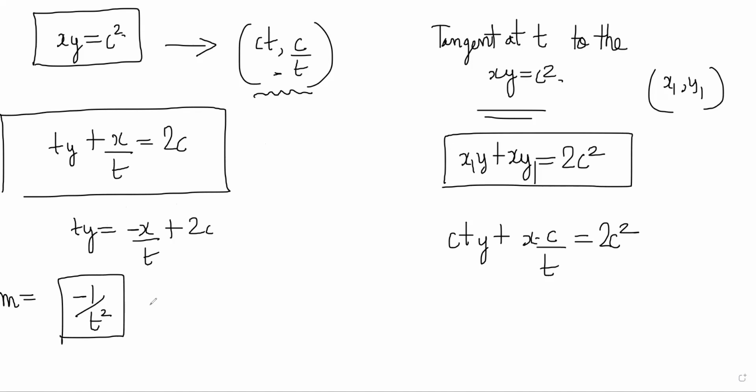Similarly, you can find whatever other stuff you need to do about this. But you don't need to remember stuff here. Just know how the equation xy is equal to c square has been obtained. It is just by rotating a standard hyperbola a little bit. The axis has been rotated. And know what a parametric point on this is and how to write the tangent and normal. So that is your theory. After this point, you can do a few questions and see if we are understanding.